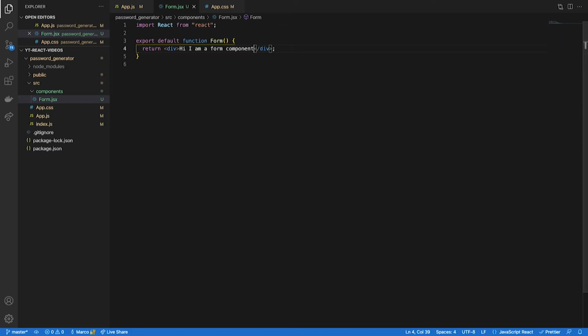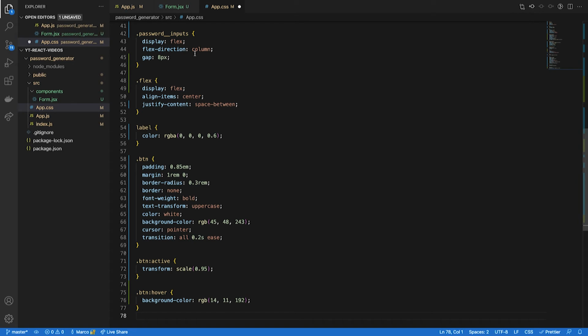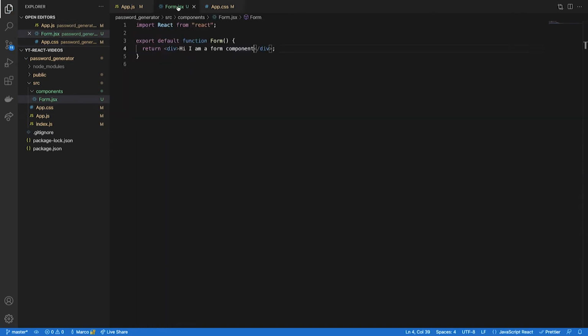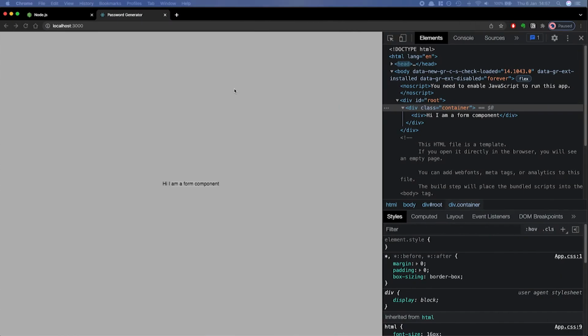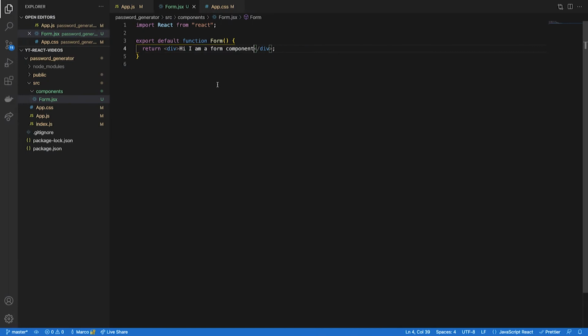As I said, the styling is not really the focus of this video, so excuse me, but I've already written the styling for this app. Now we've got a body that is light gray and everything is centered, but I'm going to add classes as I go along.